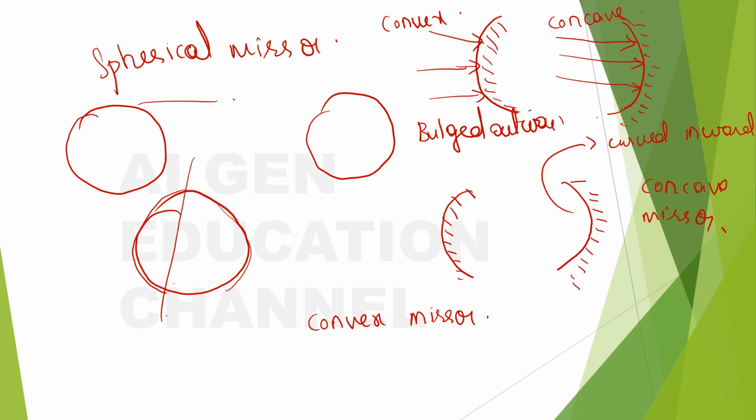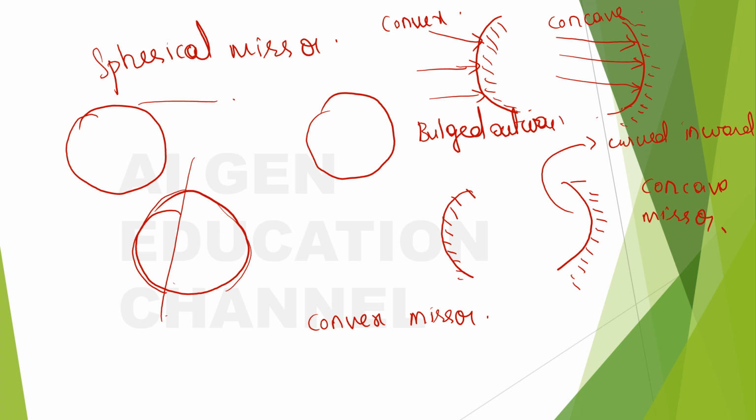In the same mirror itself, you can see at one point an erect image, at another point an inverted image, or at one point a real image and at another point a virtual image. To understand what happens at what point, and what sort of image you get if you put an object there, you will have to understand some terms. Now let us look into those terms.